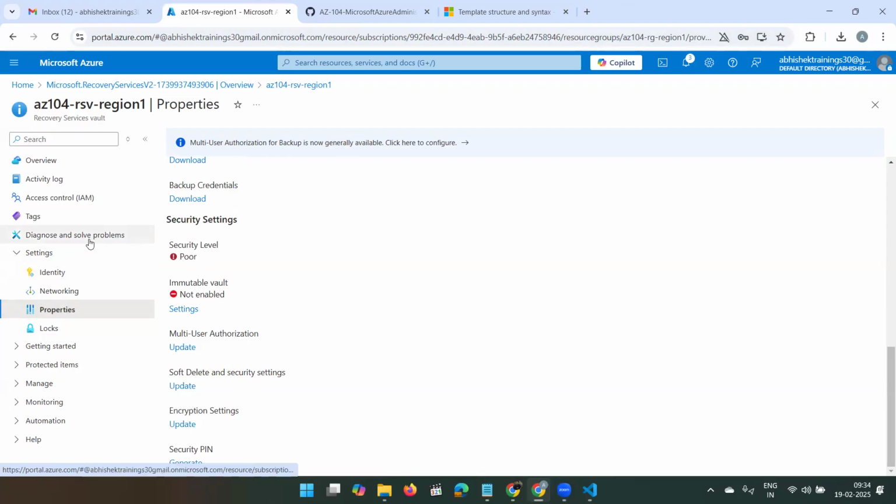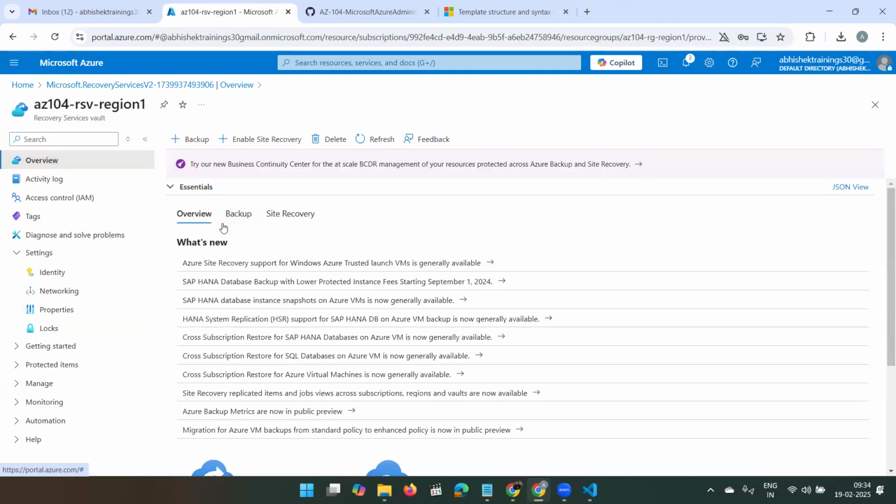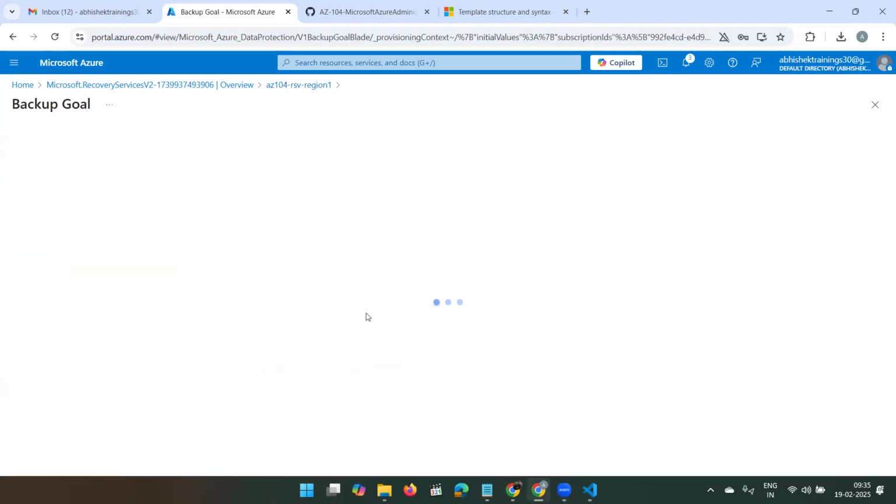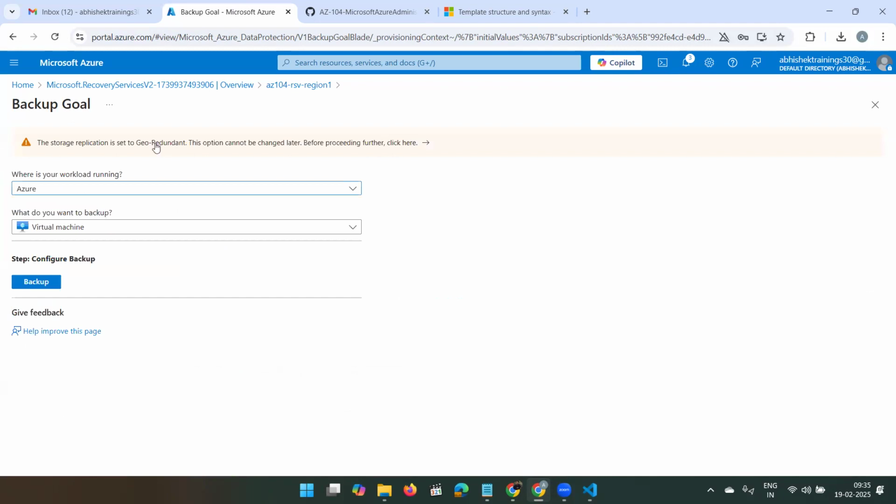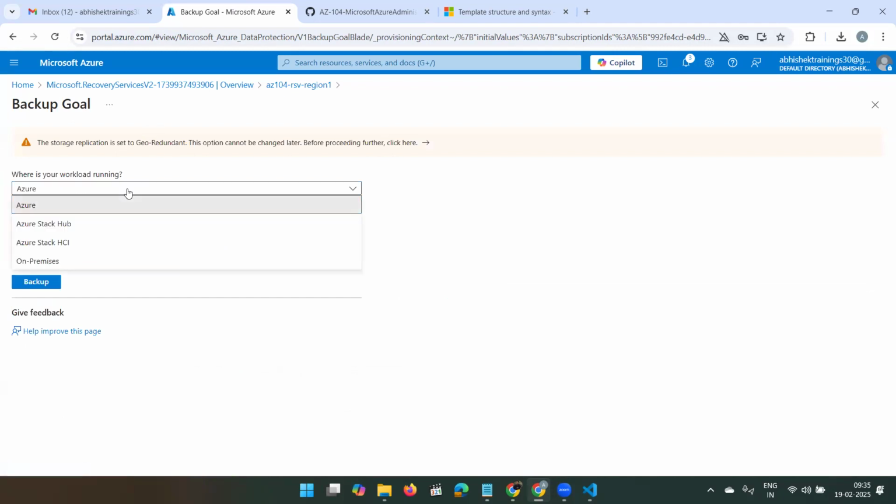Now we'll be configuring virtual machine level backup in this recovery service vault. So I'll go to overview again. I'll click on backup, add a backup here. Where is your workload running? Is it on Azure?